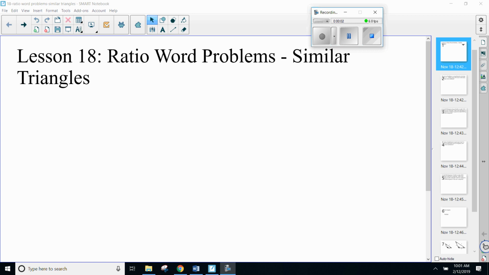Triangles, and then we want to look at some ratio word problems. Ratio word problems, still the easiest thing to do. A ratio is a comparison of two numbers. Set it up as a proportion. My personal feeling of the easiest way to set it up is a box diagram, cross multiply and divide.